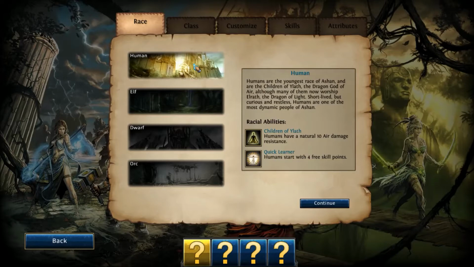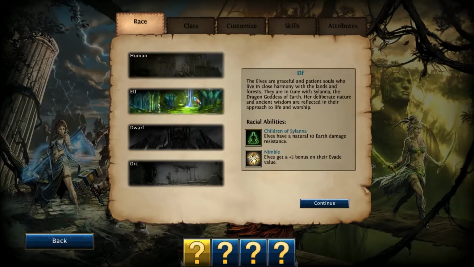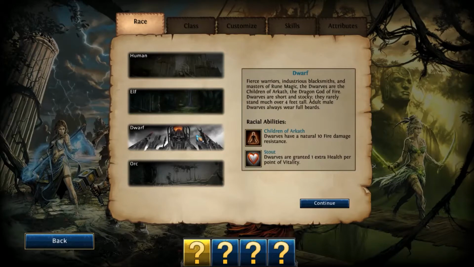Alright, humans have a natural 10 air damage resistance and 4 free skill points. Okay. Elf gives you a natural 10 earth damage resistance and 5 bonus to their evade. Sounds like that'd be a good rogue. A dwarf has a natural 10 fire damage resistance and 1 extra health per point of vitality. Well, that's definitely going to be my warrior class, I believe.